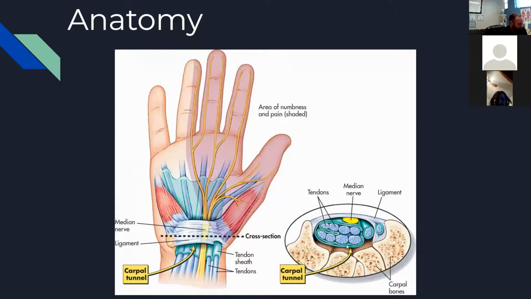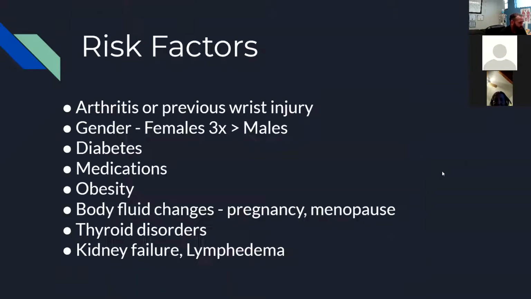So if we have inflammation, if we have excessive muscle growth or tendon swelling or anything in this area, an injury to this ligament causing some inflammation, whatever it might be, we get some fluid in here, we get some decreased range of motion, it's going to squeeze down that median nerve, okay? And there might be times that we don't really feel any symptoms of it until it's often too late, okay? That's where we'll feel the weakness or the tingly or something in our hands that just doesn't feel right, okay? So there's the anatomy behind carpal tunnel.